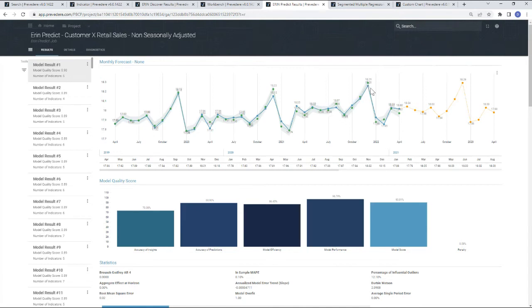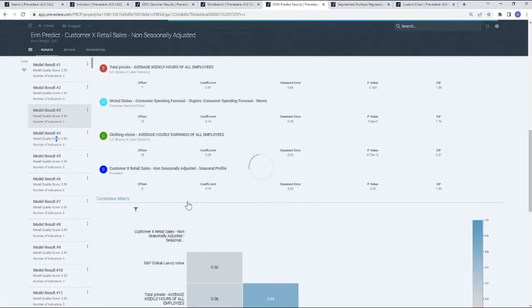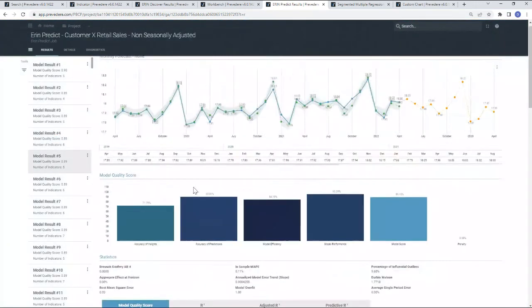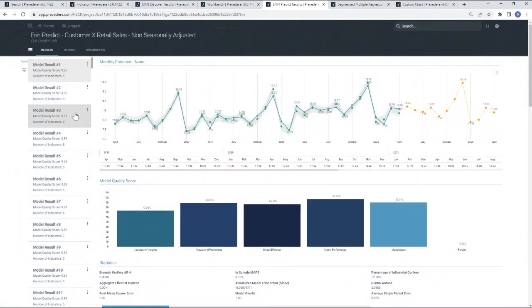Looking at the top here, the solid blue line is the historical sales data. The dotted green line is the historical fit of this model. It's not a perfect model by any means. No model is perfect, but we can see that it is a very tight fit model. We also see the second scoring model or the third scoring model, and we can see how they are slightly different groups of external variables that come together. So once we decide on which of these high scoring, high quality predictive models we would like to deploy, we're then able to deploy a model.